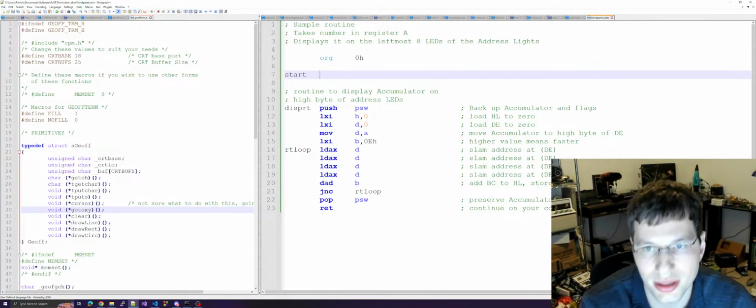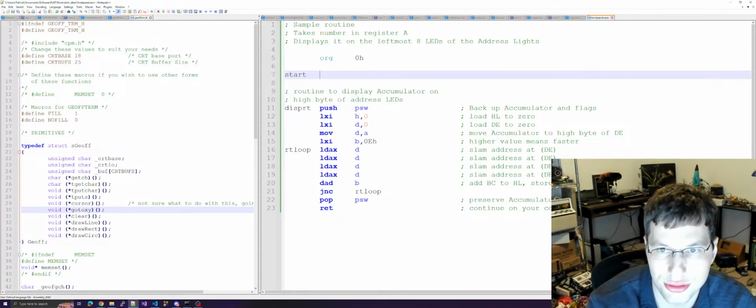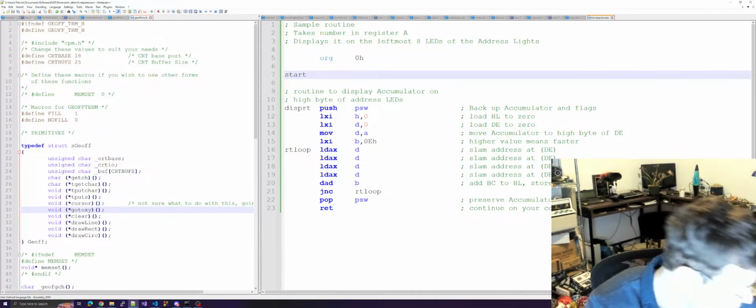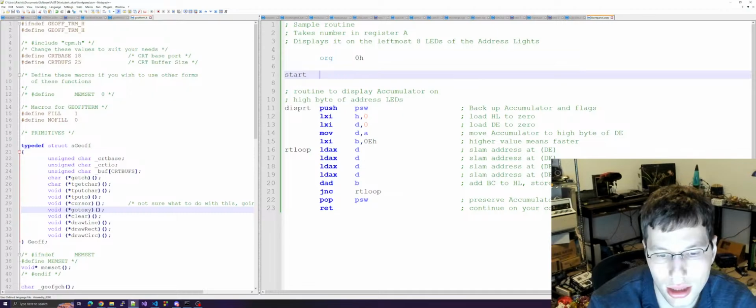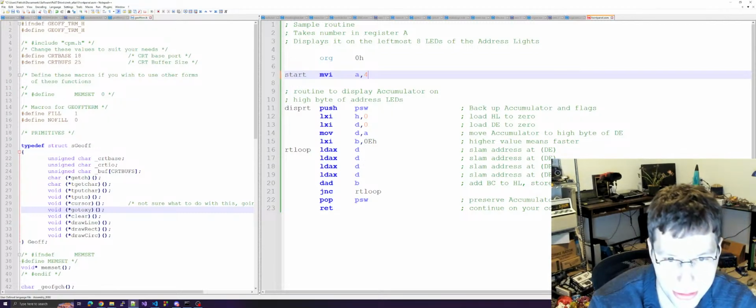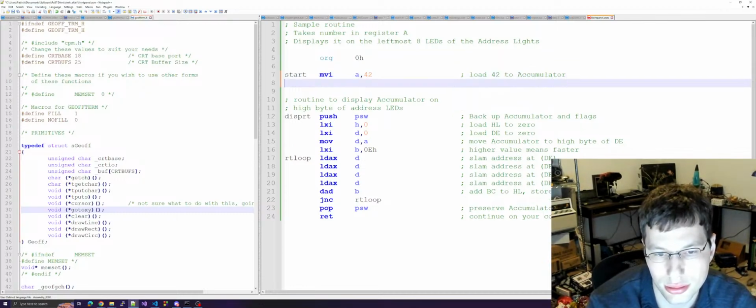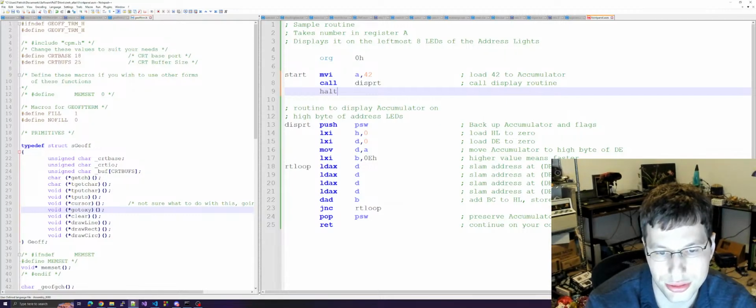Okay, so basically what he wants to do is something like MVI A, 42, load 42 to accumulator, call disp routine, call display routine, halt.